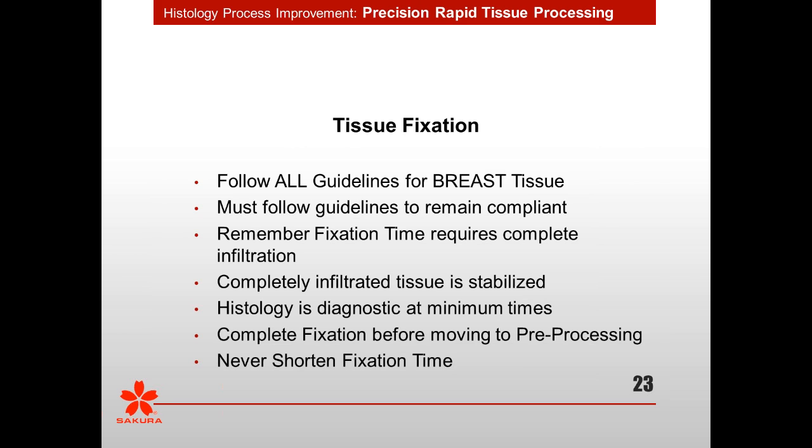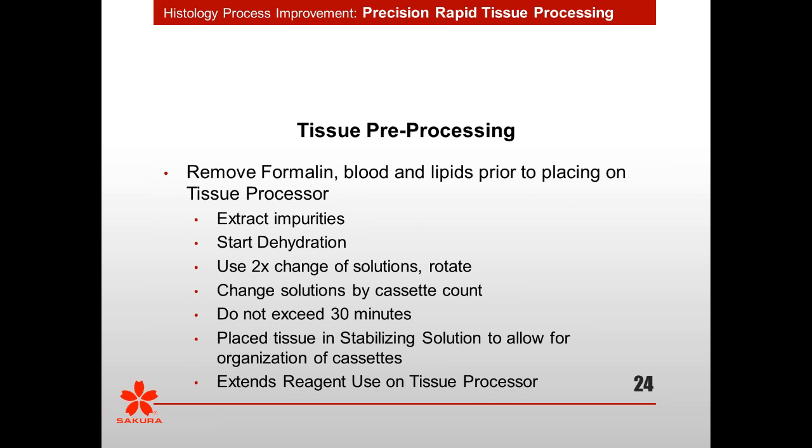Histology is diagnostic at minimum times. Typically, most of our biopsies are at 4 millimeters. You will often get requests for stat biopsies, and maybe they have a little bit more alcohol fixation, but they're still diagnostic. Now, when you have certain FDA protocols, you must always follow those guidelines. You want to complete your fixation before moving to any pre-processing, whether you're moving into alcohols or whatever your next pre-processing is. And you never want to shorten your fixation time. You have to stick with that 4 times the diffusion rate.